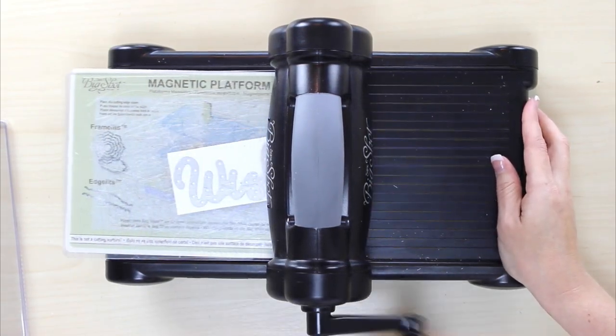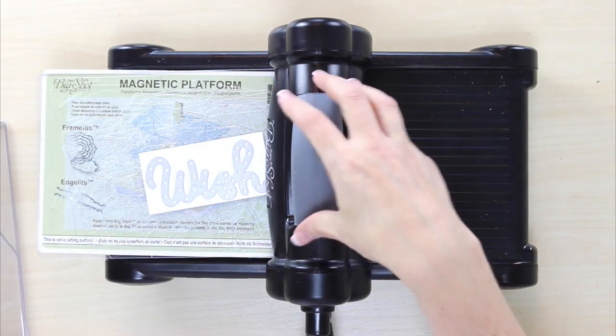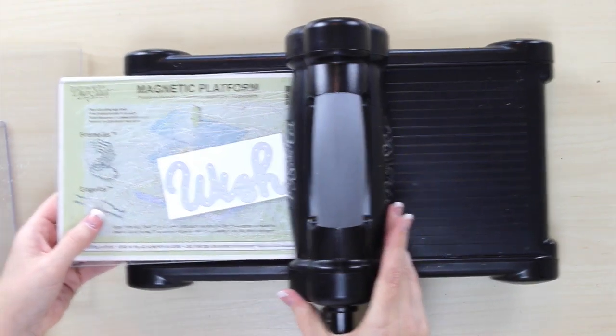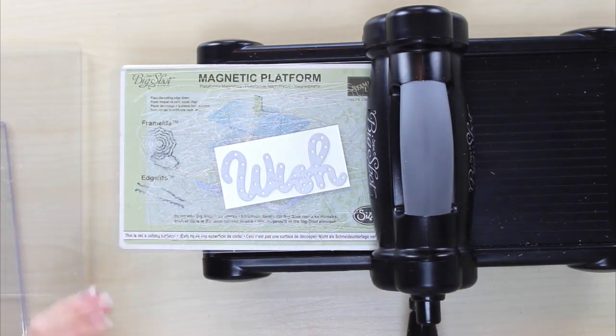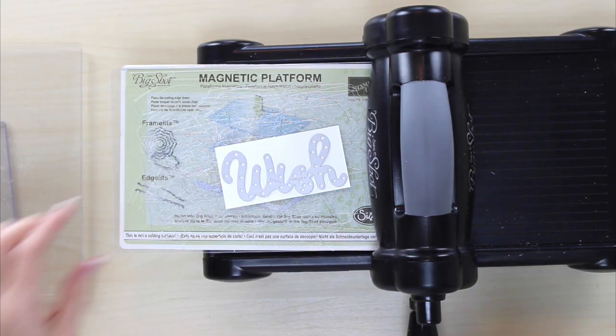That noise you hear is normal. That's just it cutting. All that pressure from the machine has to go somewhere. Look, I'm going to pull this out of the machine a little bit more. No shift. No nothing. Awesome, right?